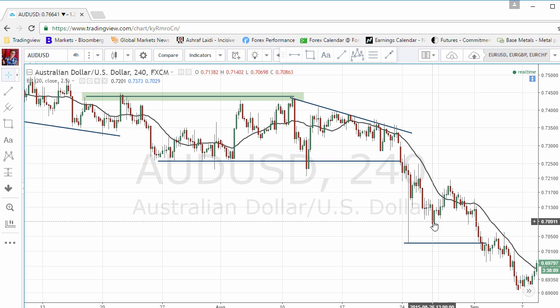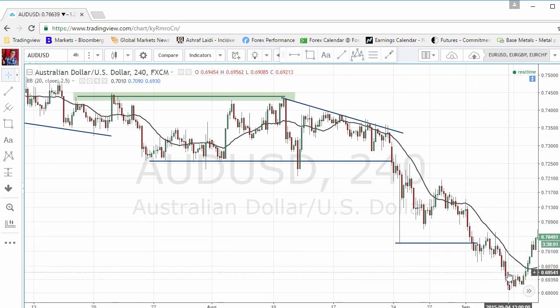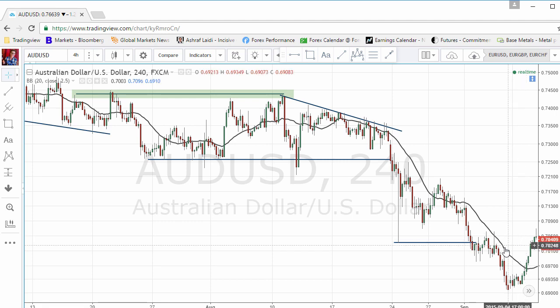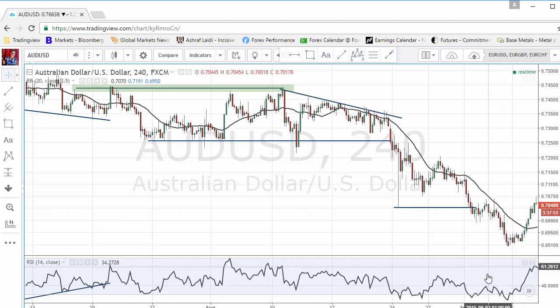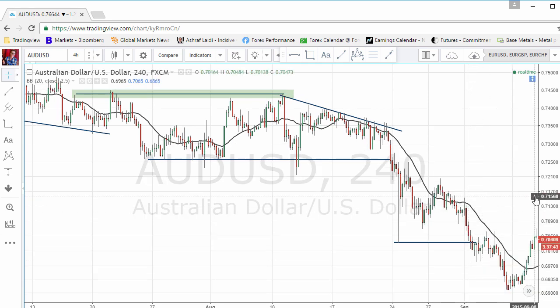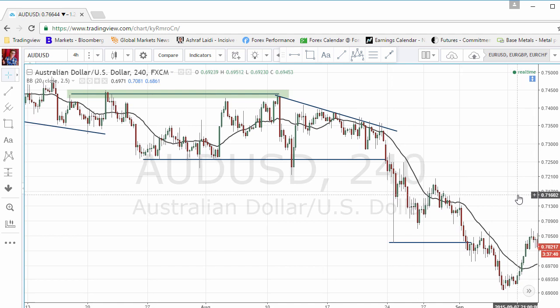And now we can see the very nice trend structure. Price is making lower lows, lower low, at the same time lower high, lower high. So we have 3 lows in a row, which is a good trend structure. And then suddenly price breaks this 20 SMA here and is rallying to the upside. So there's probably not an RSI divergence. You can see here that price is making lower low, and also the indicator is making lower low. So this is a good or a valid trend structure.